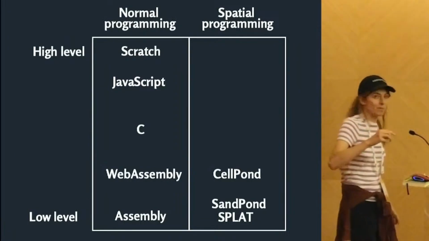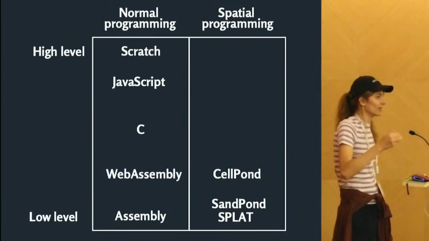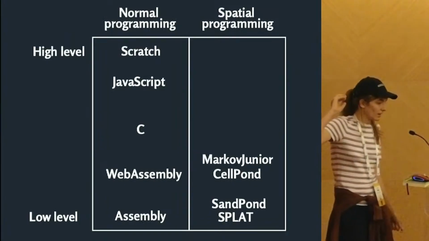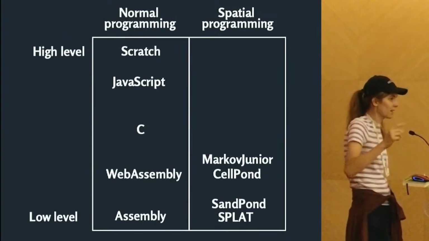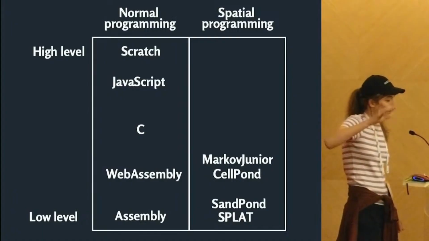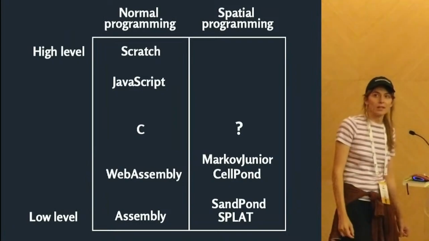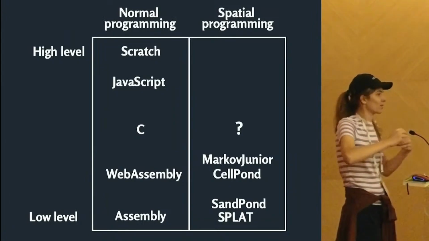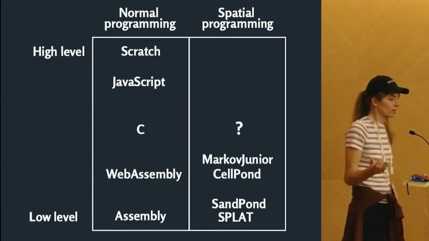That's what I've been trying to do. I haven't been trying to make a very high level language. I've been trying to make a higher level assembly language. And Markov Jr. is another example that does this differently, but in a really interesting way, and you should also check it out. It's really tempting to try to make a high-level solution to these problems. But I found that it's really hard because we don't know what these middle steps are. So I'm interested to know, now that we know CellPond is maybe an example of how to go up from the bare minimum, what would the C of spatial programming look like?